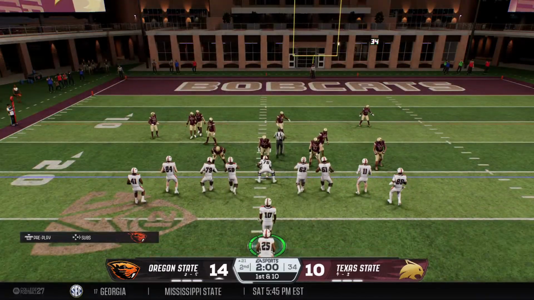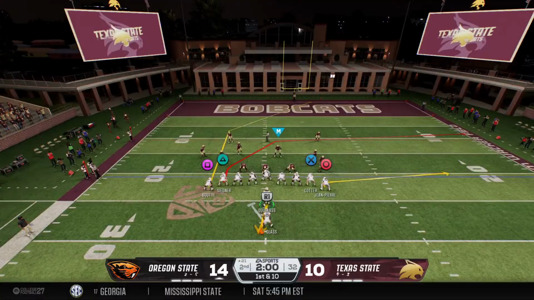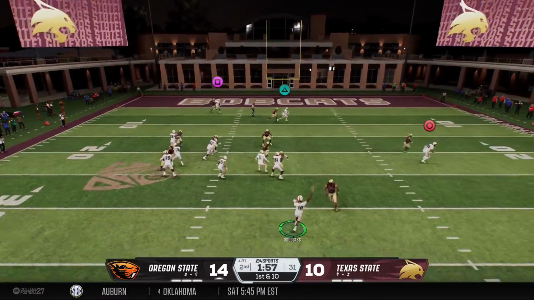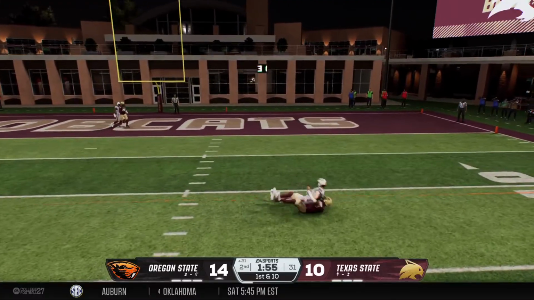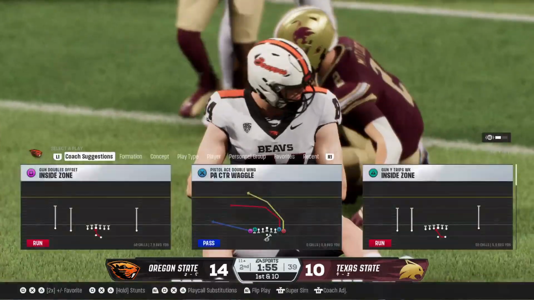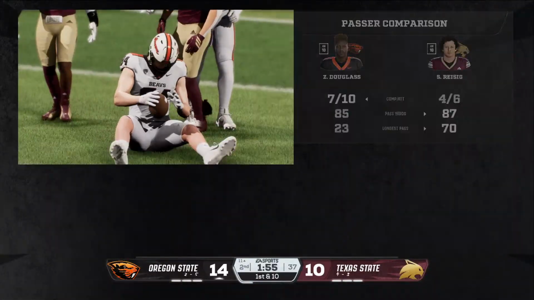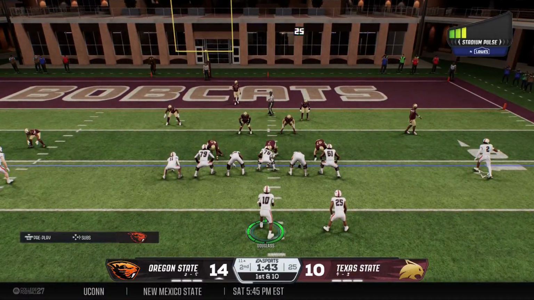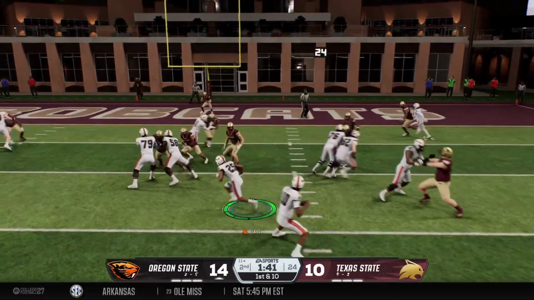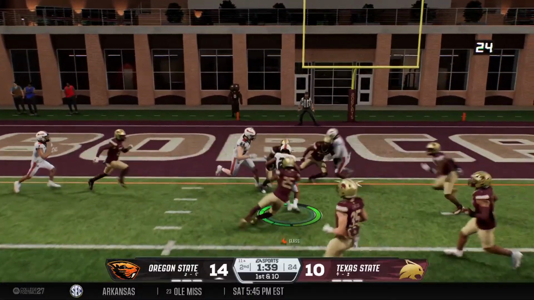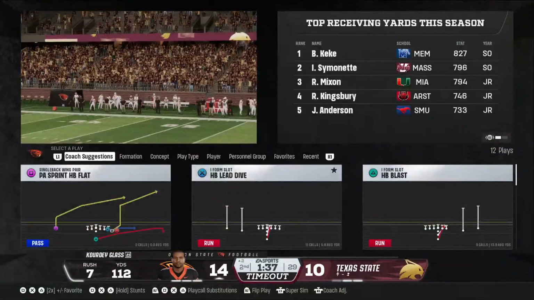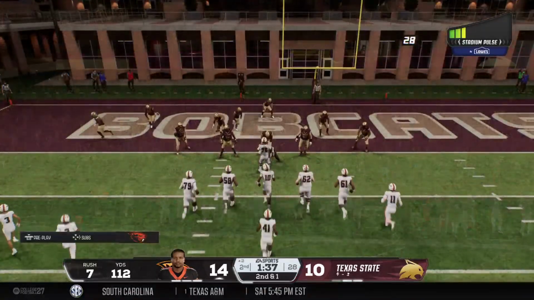Here's this offense with a fresh set of downs. Off the boot, looking for his man. Fires on the move. Connection to the right. Now the connection takes it to the 11. The Beavers, after moving the sticks through the air, come to the line. Running the red zone. It's Glass. Maybe some room here. Trying to move the pile into the end zone. He'll be stopped at the 2.